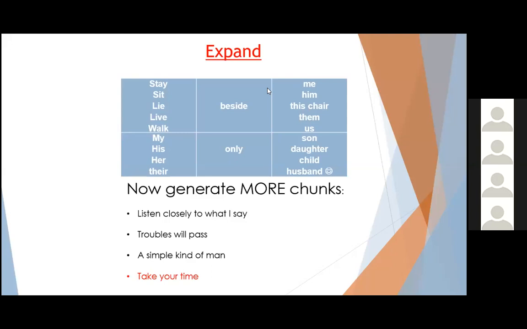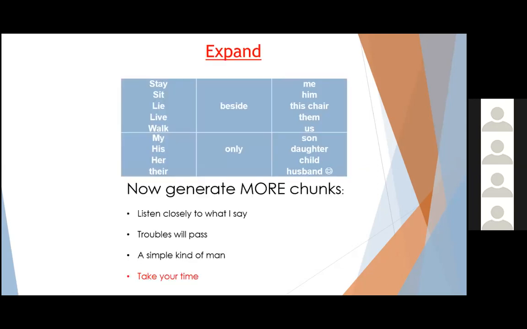Okay. Give your time. Oh, by the way, if you see this red one, take your time. Unfortunately, this is quite a fixed chunk and you cannot change it a lot without changing the meaning completely. So take your time is the phrase. We cannot say take his time, take my time, yes? Or I'm taking my time is fine, yeah? But basically try to leave it unchanged, yeah? Just like this. Right, perfect. Let's move on to the next part, yes?